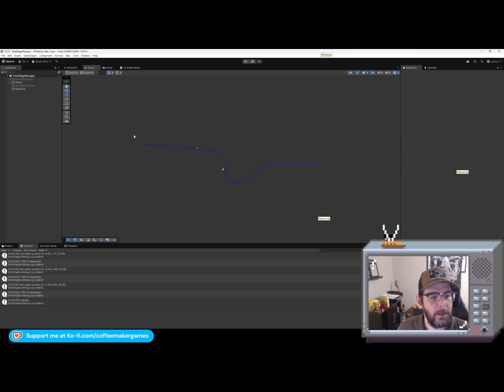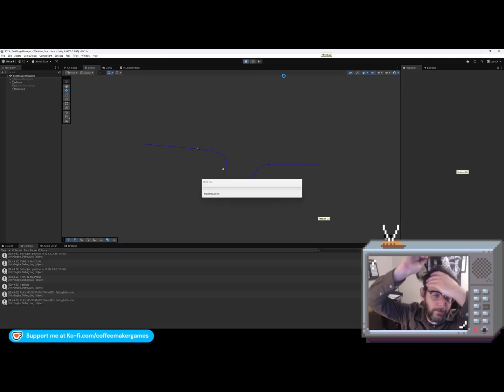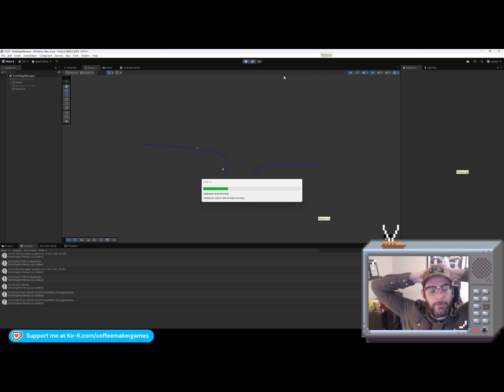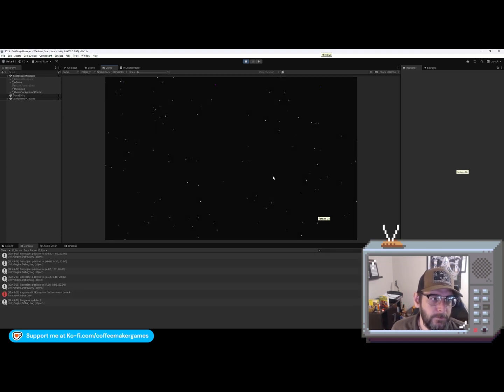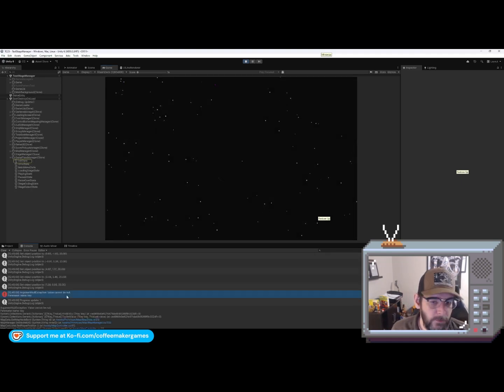That way we can make sure those get loaded to the scene before anything in the scene actually runs. So what we get there is essentially a loading screen that initializes everything, and then we'll jump into the stage, unless there's an error, of course.